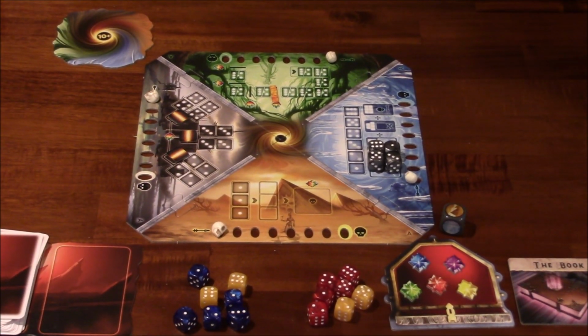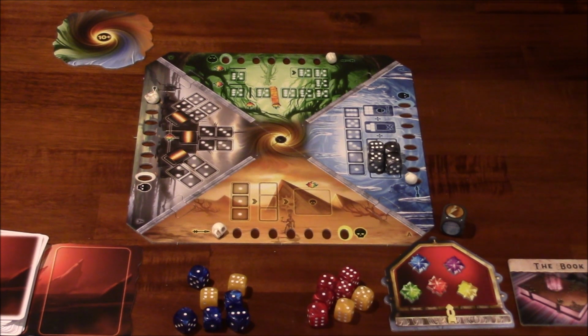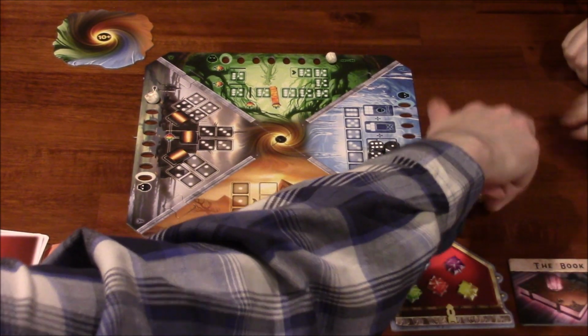Okay, would you like to go first? Whoever's the most heroic is supposed to go first. That would be Ida Lee. She's flexing her muscles over there. There you go. All right. So you get to take all your dice and roll them.